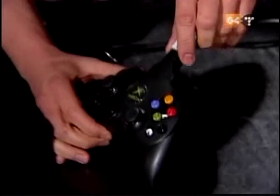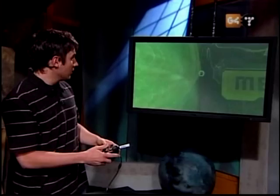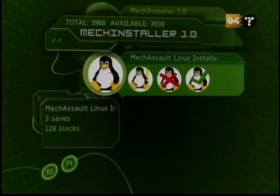They're all over the place. Take it, plug it into the device, and it plugs right into your controller. Once you do that, you've loaded the files right into your Xbox controller. You can then go into the actual Xbox screen, go into the memory and into the controller, and you'll notice that I actually copied over the Linux MechaSalt installer right here to the controller. You then copy that to the Xbox hard drive.